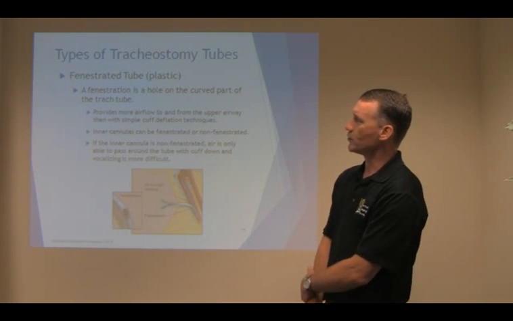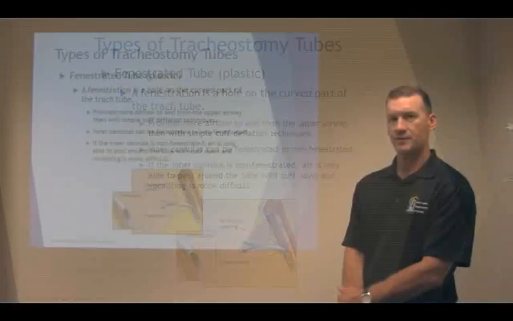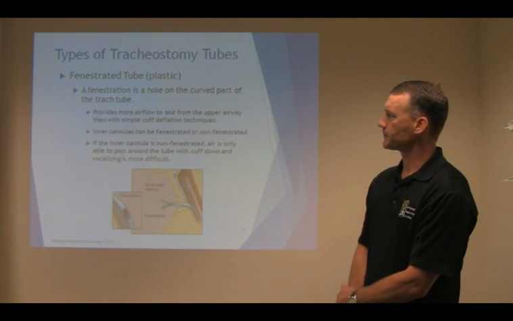And a fenestrated tube. Once again, the Shiley is our only fenestrated tube. It's a hole in the curved part of the trach tube. And what this allows for, when we deflate the cuff, it allows more air to go up through the vocal cords, so when we're in the process of weaning a patient, they can phonate better.